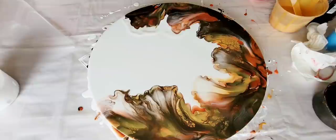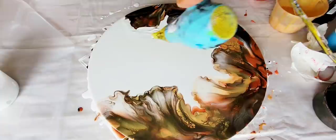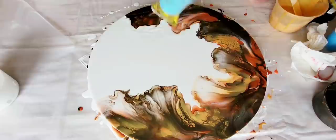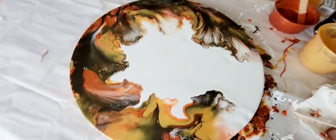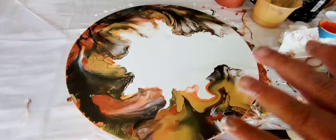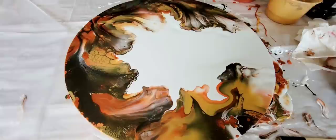All righty, that's better. Let me just use the white paint now to blow this back a little bit and shape it a little bit more. Very simple yet elegant looking — just a few colors, nothing outrageous. I will show you it with the flash on in a minute. I hope you try this, especially if you're struggling with the Dutch pour. Try just doing the outer edge like this — it's much easier, and it'll get you used to working with the blow dryer and moving the paint in different directions.